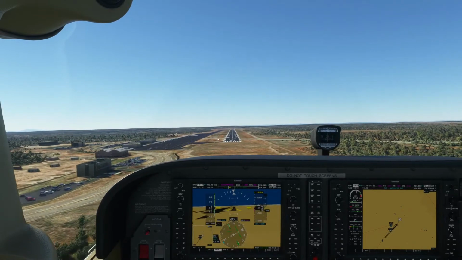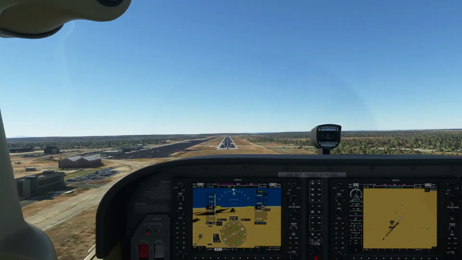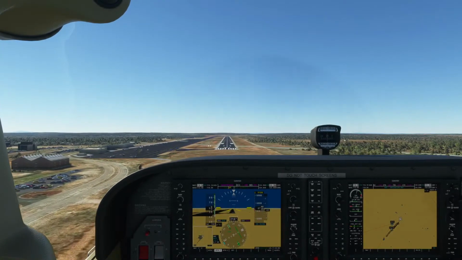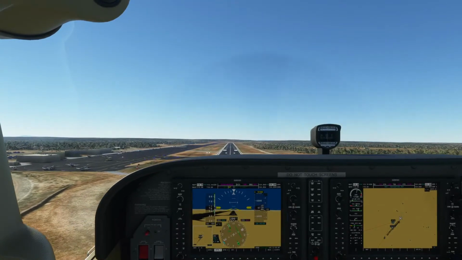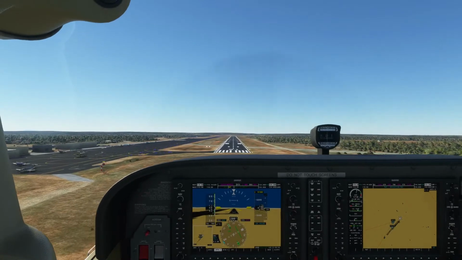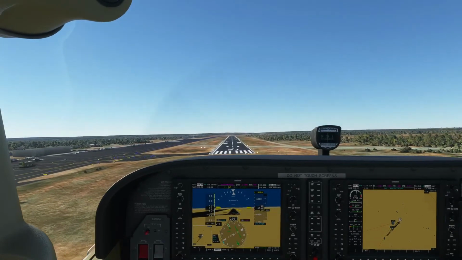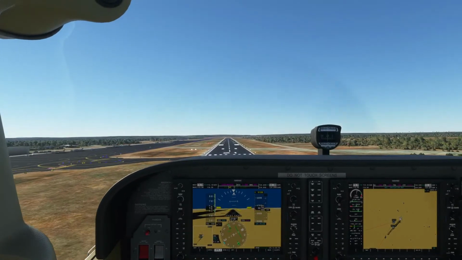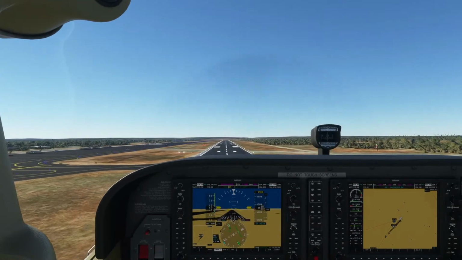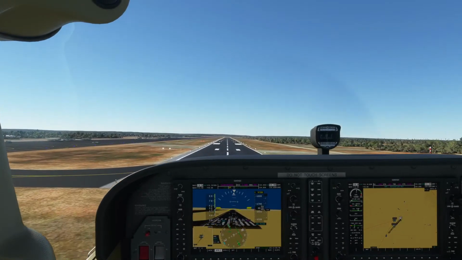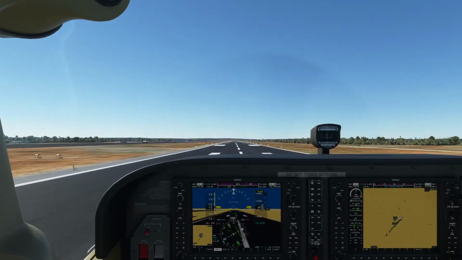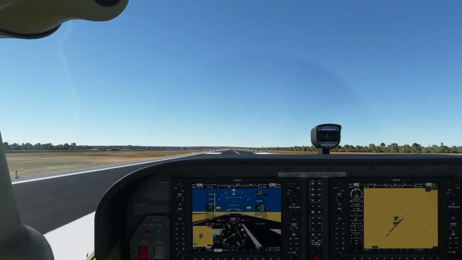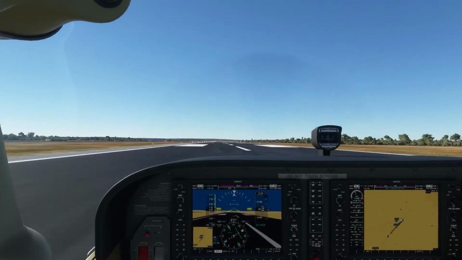If I barely relieve pressure on the yoke, that nose just wants to go up. And I have been trimming it. See, I won't have to flare because all I got to do is ease up on the yoke.